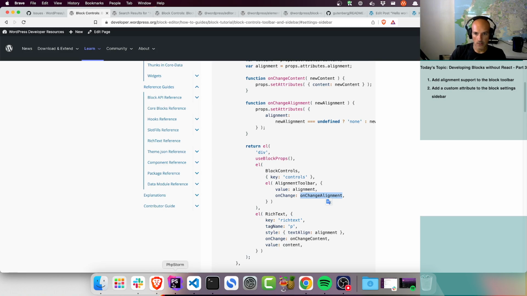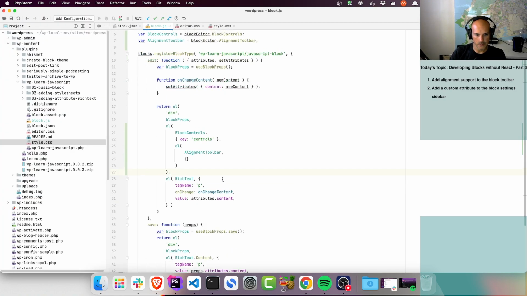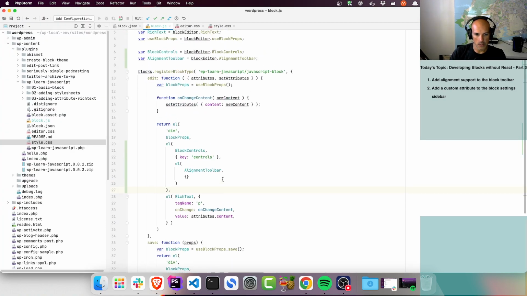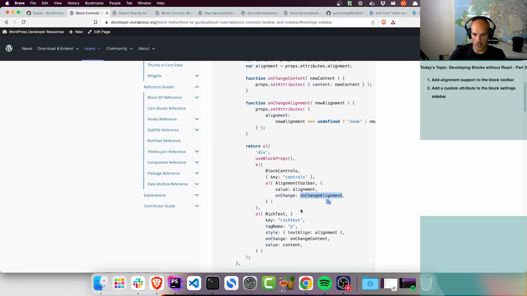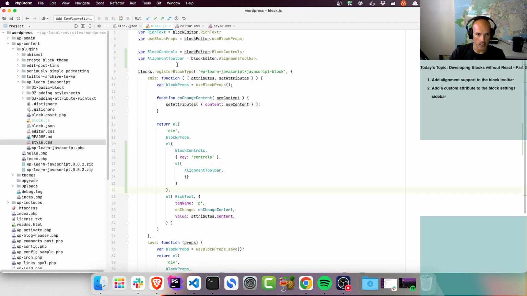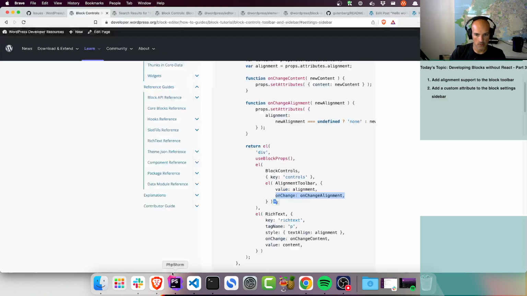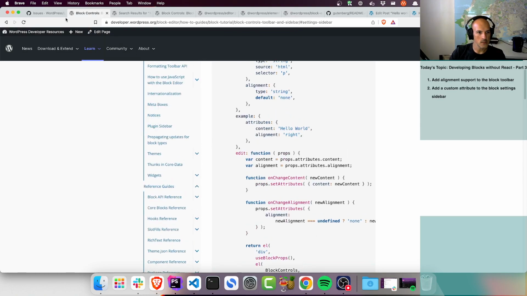Okay, cool. So now we need to set up onChange in the alignment toolbar. So let's do that. And then at the same time, we set the value. So that also makes sense. So now we can implement those steps. So now we can add the attribute. So let's make a note of that.